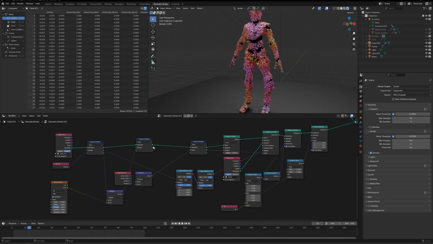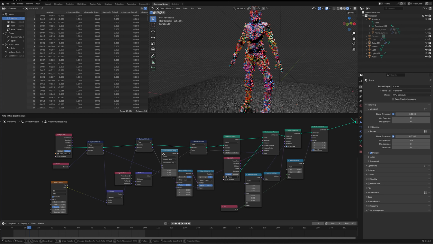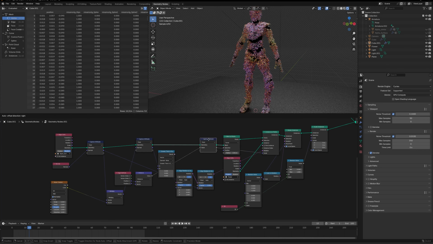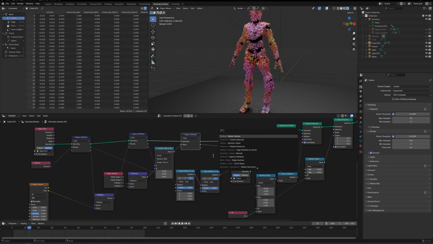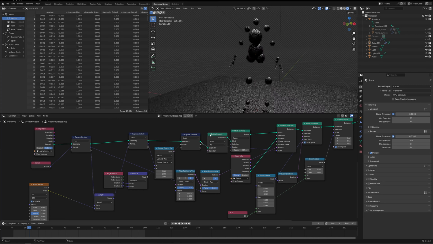Now I took this variable and I said if it is greater than or equal to 0, then delete some geometry for me, right? So I'm gonna delete that geometry before I convert the faces into points. So let's add delete geometry node. Let's plug this in here. Let's plug this in here.